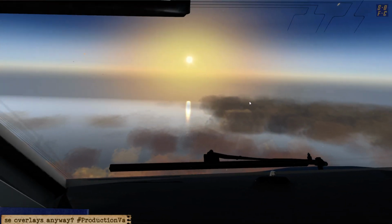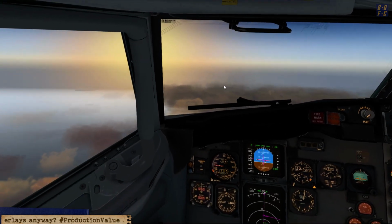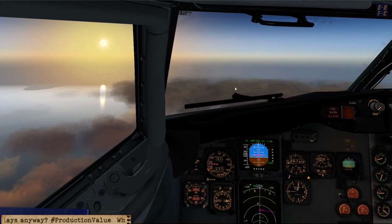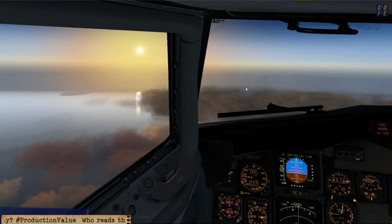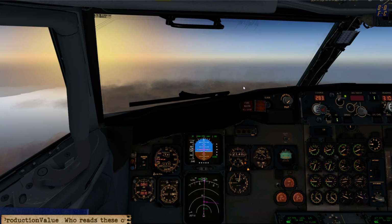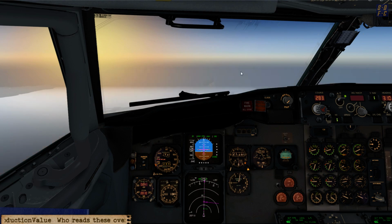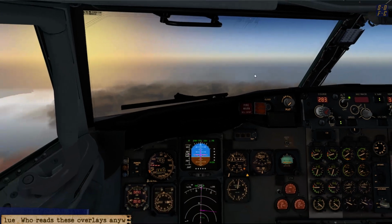SkyWest 2245, contact Santa Barbara approach 120.55, good day. Horizon 795, correction, 4.5 miles from Habit, turn left heading 100, maintain 4,000 until established on the localizer, cleared ILS runway 7 approach. Speedbird 1215, contact LA Center 133.55. 133.55, Speedbird 1215. SkyWest 2245, Santa Barbara approach, roger, depart Quang heading 250, vectors final approach course ILS 7.